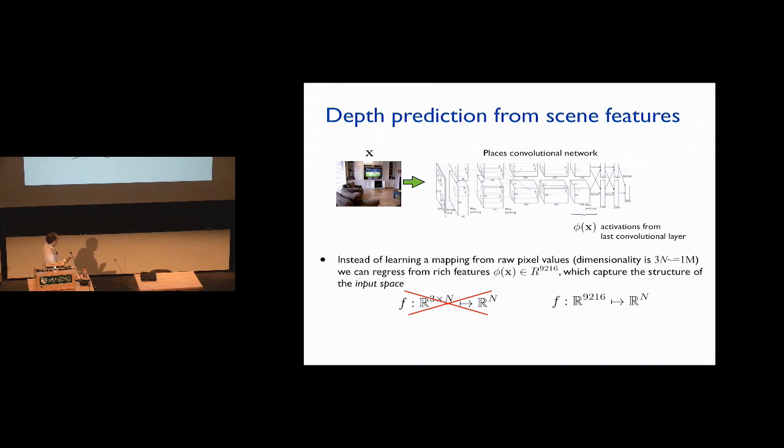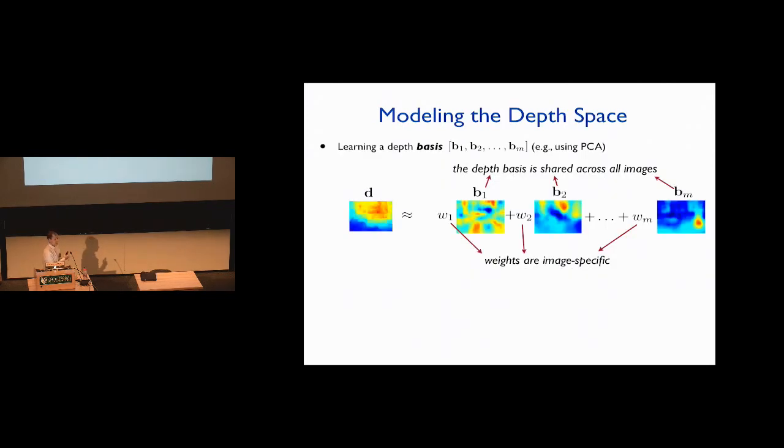The downside, however, is that the output space is still n-dimensional, where n is the number of pixels for which we need to predict depth. So still not manageable enough to be tackled with the limited RGBD training examples that we have. So what we need is, in a sense, an analogous mechanism of dimensionality reduction on the output space. And that's what we do.